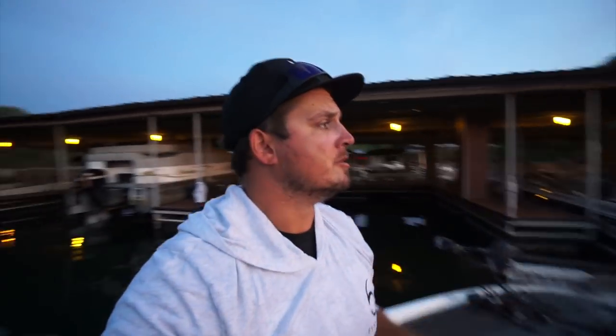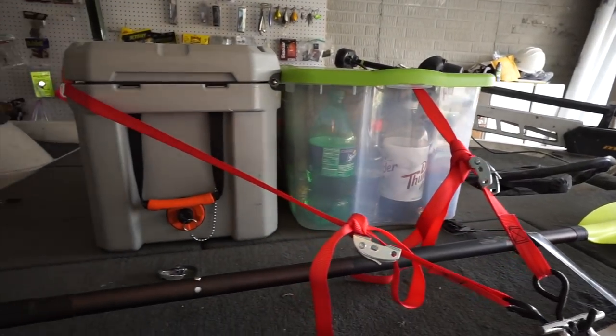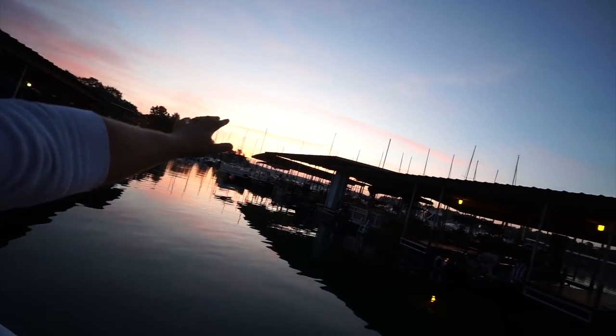Max, Becky, and my nephew Ethan all rolled down here from the last lake we were at. Potates and my sister Elizabeth are coming down here too. We had everything strapped to the boat — it looked really, really funny. Anyway, as you guys can see back behind me, we got the sun about to come up and I got a bunch of baits. Let me show you guys what I got tied on to throw today.